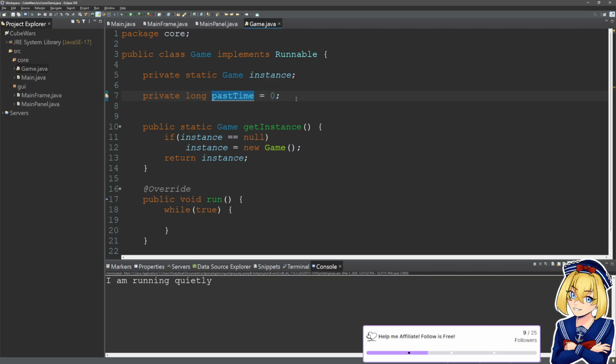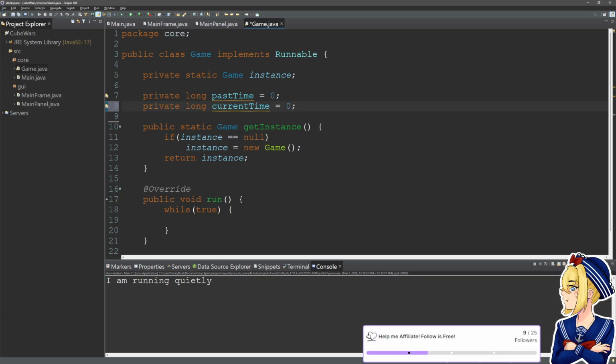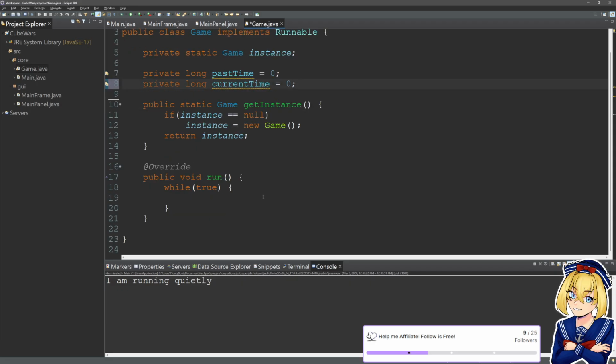Time, as we're going to measure it in milliseconds, is going to be managed as a long. So we're going to make a placeholder here that's the past time, and then we're going to say private long current time, and set that to 0 too. And then we might need something called delta time. We'll look into that in a second. But we'll run it like this for now, and we'll see if we run into issues.